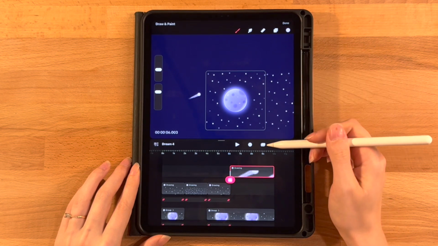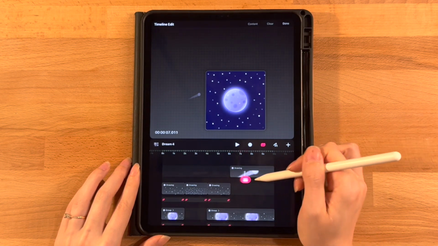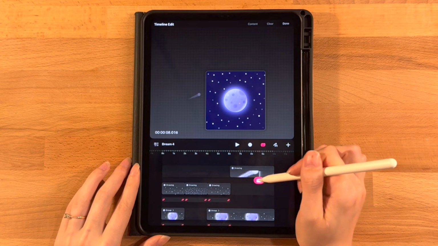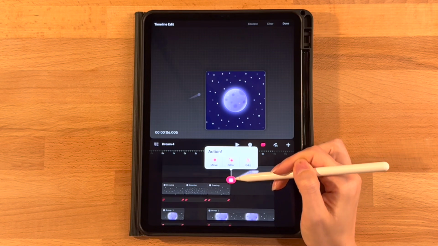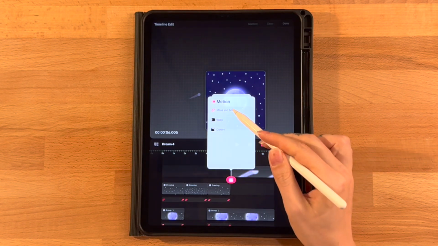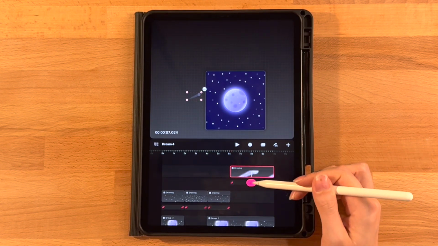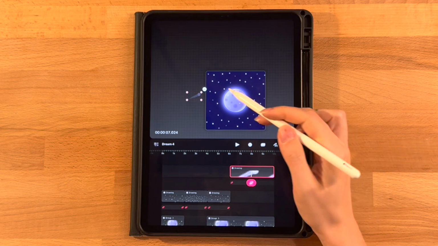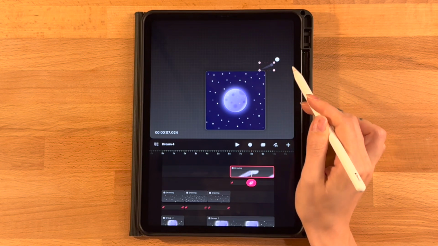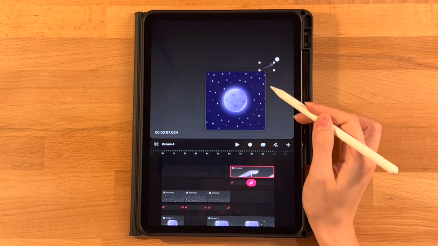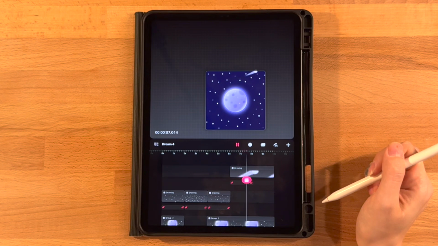Okay, now we're going to go back just into our timeline feature. So we're out of drawing. Okay, and it starts there, and right now it just stays there as our moon kind of glows a little bit. But now we want it to move. So at the beginning, we're going to click it and click move, move and scale. So now we added a keyframe there where it starts on the outside. We're going to go maybe to 8 seconds, tap to make another keyframe, and we're just going to shoot it kind of in the same direction as that little tail is and kind of place it up there outside of my canvas. Okay, well, let's go ahead and play that and see how that looks.